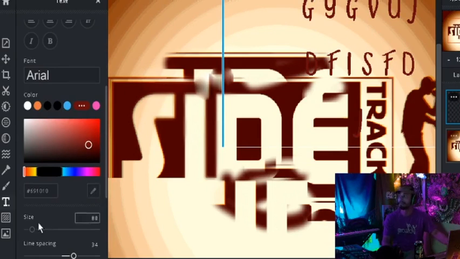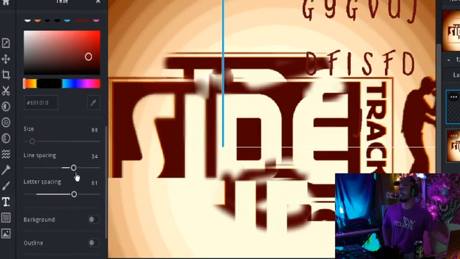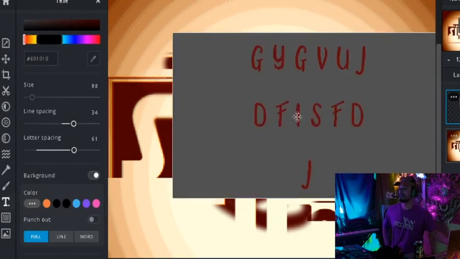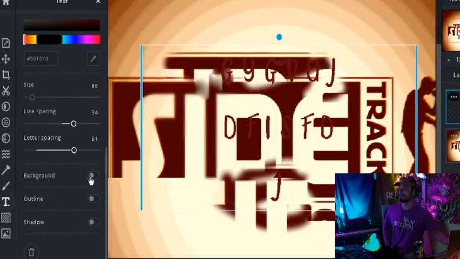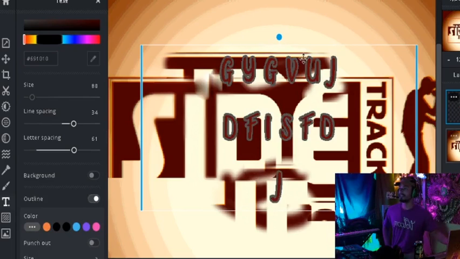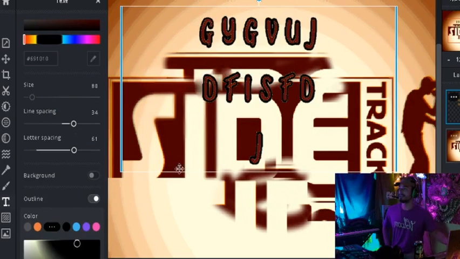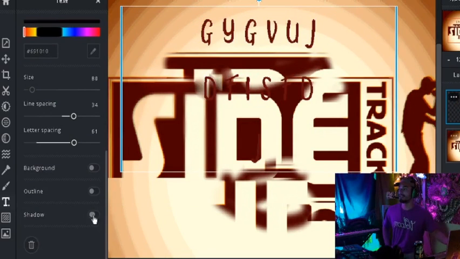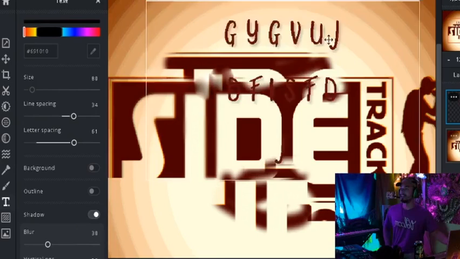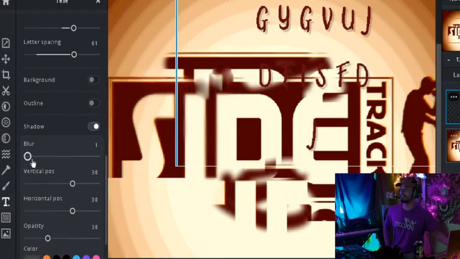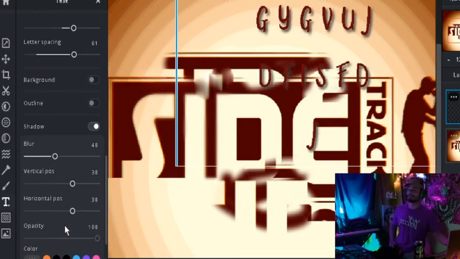It's the dropper. So you can mess with the size of the text. Again, the line spacing, letter spacing. The background is what the background of this text will have, which I don't really use. The outline is just an outline of just those letters, and you can make the colors different to make cool different effects. And then as well, the shadow is underneath that text, and you can mess with the blur of how the shadow looks more blurry, or if it's like, that's the word, opacity is what I was thinking earlier.